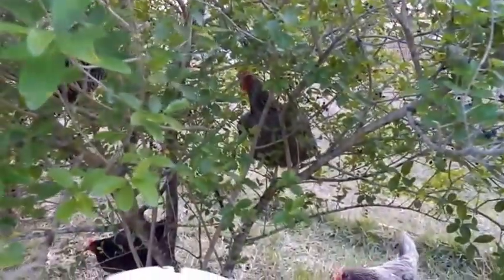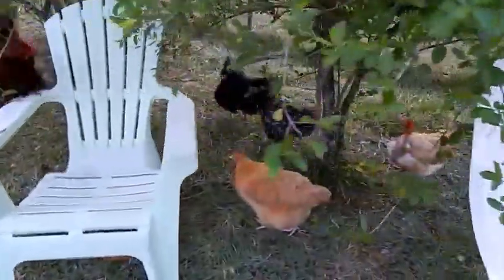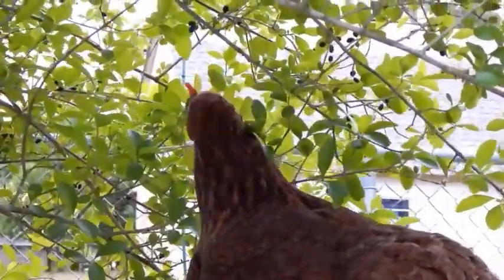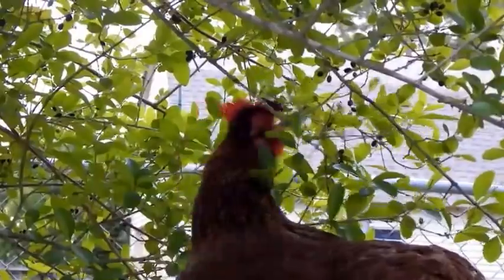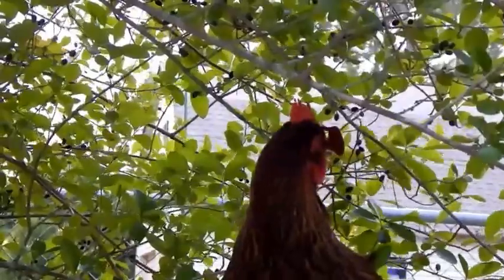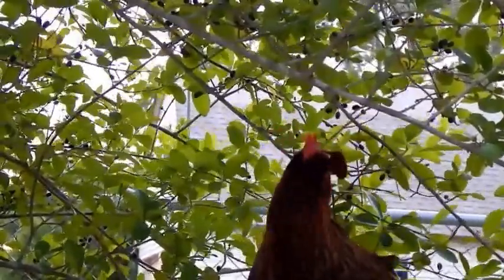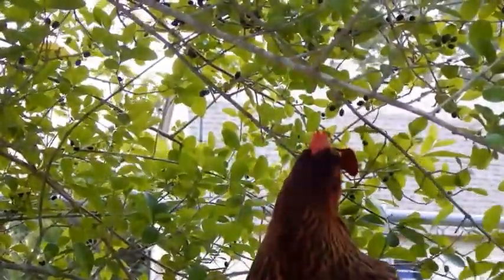I didn't know the partridge rock was capable of that — she's like cardboard personality. You've got to see Penny. Watch Penny because she has the pinless peepers, so she can't just directly look and eat. She has to like do a triple take and then guess where the fruit is. It's hysterical — she's figured it out pretty good. The pinless peeper doesn't stop them from doing anything, it just kind of helps with the bullying.